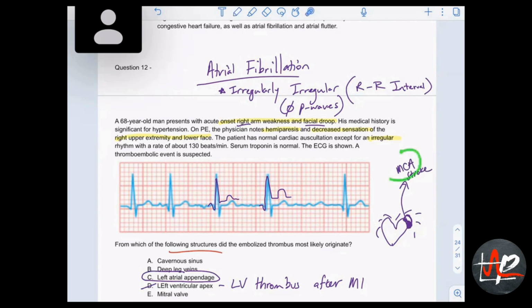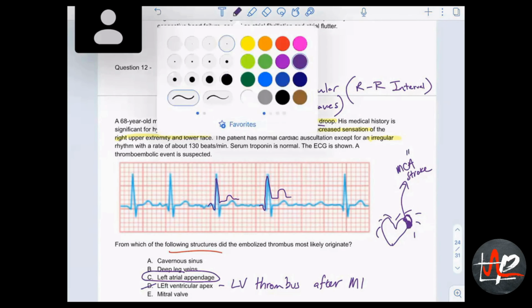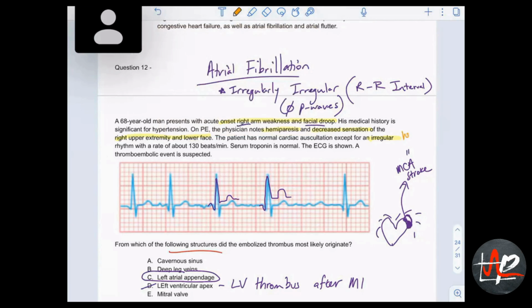Because remember, your middle cerebral artery is going to supply your upper extremity as well as part of your face. And if it was an anterior cerebral artery stroke, that would be more legs. So an MCA stroke, I'm going to just put here in orange, that's going to be head and upper extremity. This is just in broad terms, obviously.